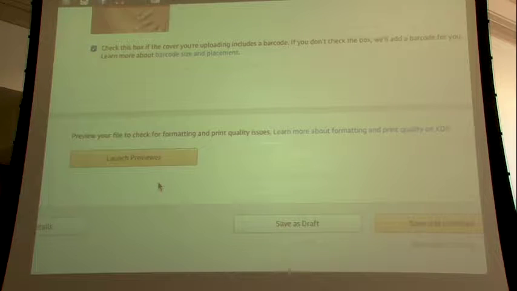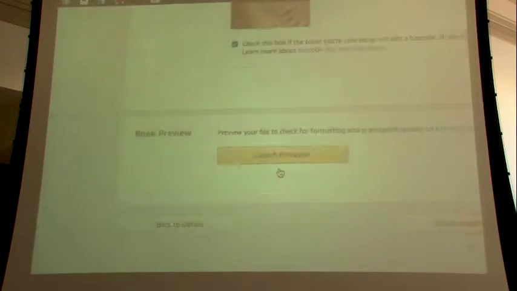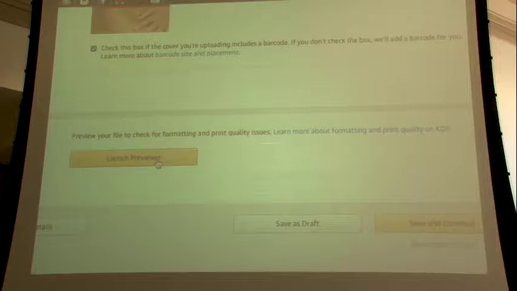Now, one of the nifty things about KDP now, actually even CreateSpace, they have this preview. Your screen size may be too small, so we're not going to do that. I always recommend that, and they'll require you to launch this previewer and approve it. It'll show you a sort of flipping book. It's different, for those of you who worked with CreateSpace, it's a different previewer. But one of the wonderful advantages is that it shows you the cover. With CreateSpace, we could never see how the cover would work, whether the spine was in the right position and there was enough bleed and all that kind of stuff. And with KDP, you can see that.